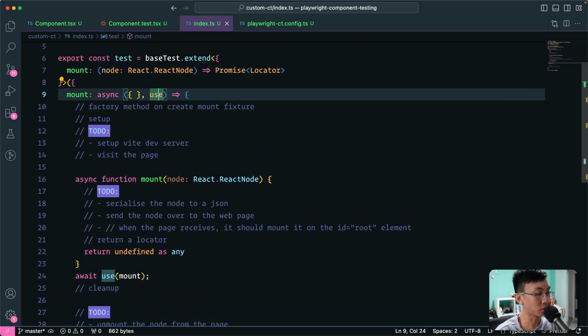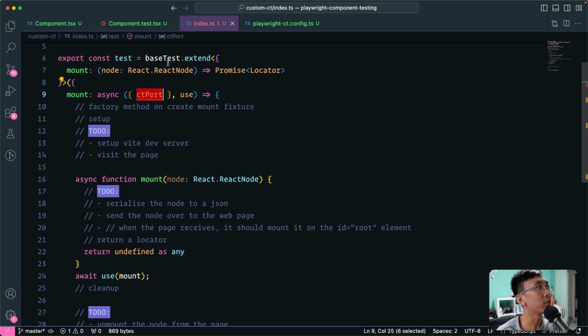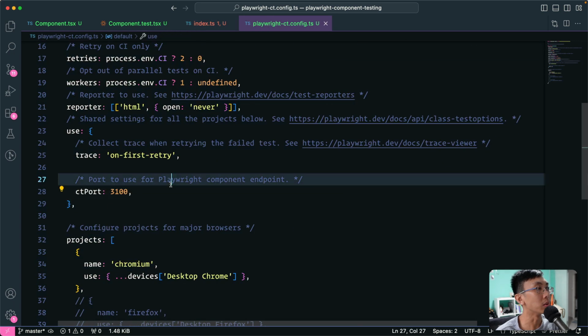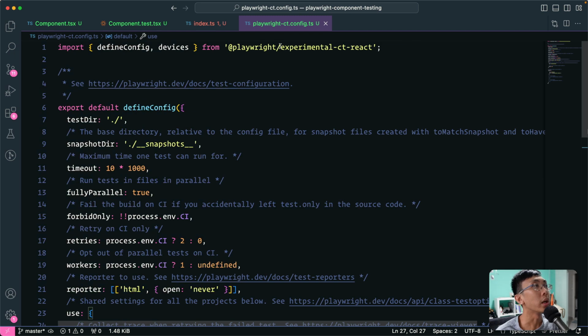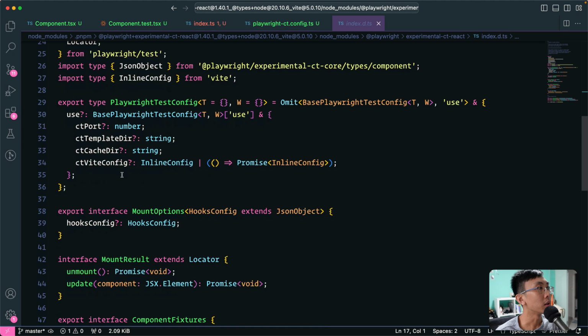So here we're going to depend on this fixture called ctPort. Type definition wise, it's not here because it's not the default one. It's based on the experimental CT React, right? Let me see whether they have some type definition I can use.